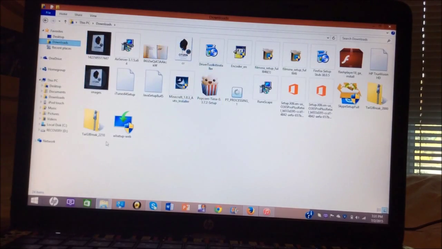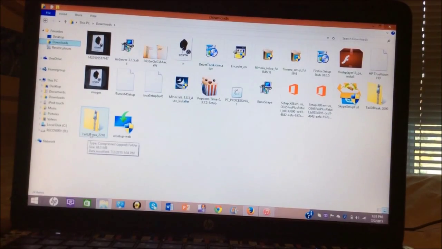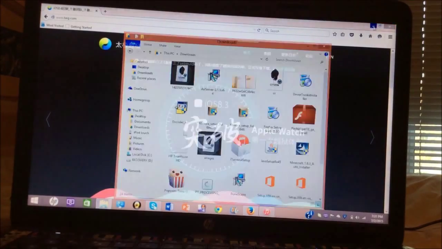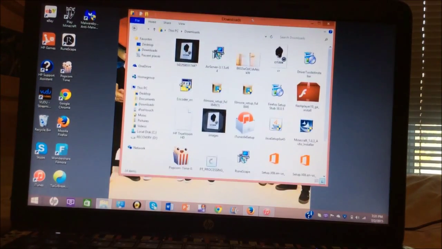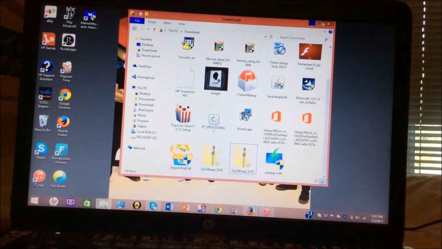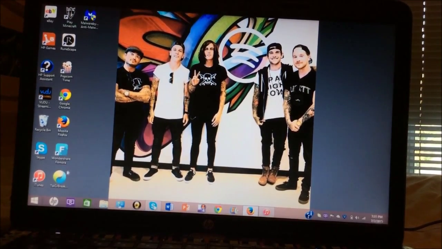I have it here. As you see, I have this one and this one because this was the 8.3 one and this is my 8.4 one. Make sure that you drag this onto your desktop. It'll just make things easier, so that you don't have to have the downloads open, and it appears right over here on your desktop.